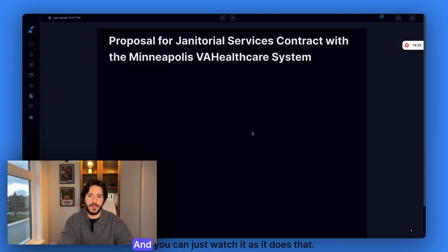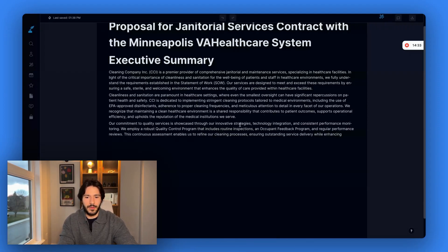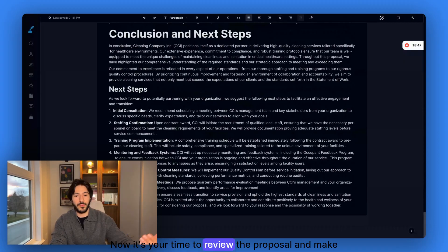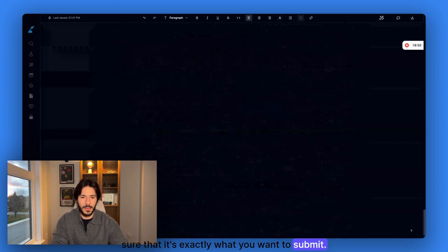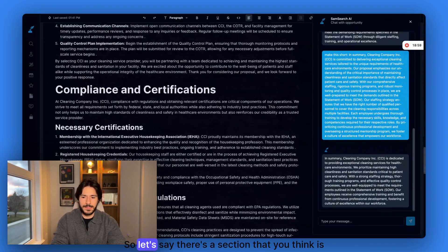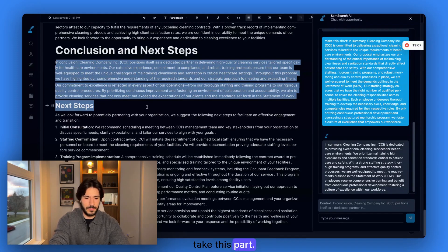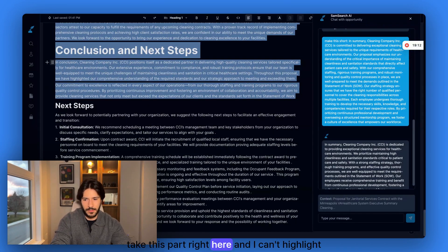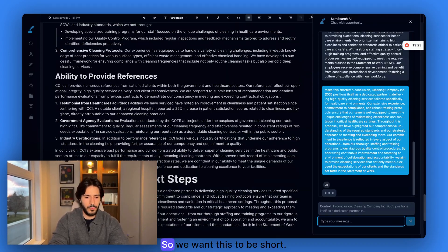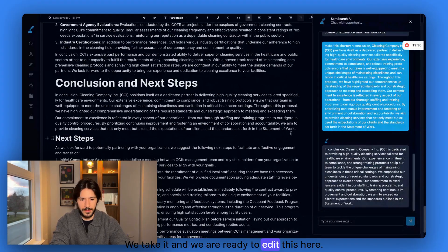Now it's just going to write the whole thing out and you can watch as it does that. Go grab a cup of tea or coffee — your job is done here. All you have to do is watch it lay it out from beginning to end. Now it's done generating the proposal. It's your time to review it and make sure it's exactly what you want to submit. Instead of going through and doing all modifications manually, you can utilize the 'Chat with the Proposal' feature. If there's a section that's too long, take that part and say 'make this short' — and it will rewrite that section.